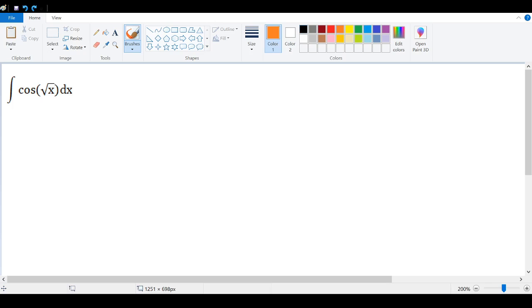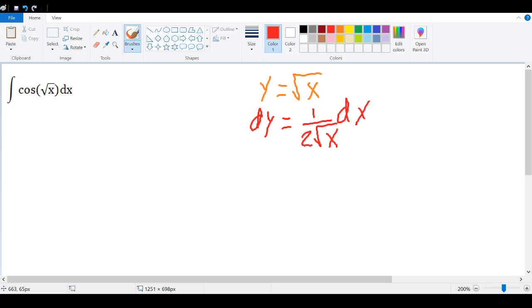Let's say y is equal to the square root of x. And I use y because I'm going to use u and v when I do the integration by parts, and I didn't want to use the same variable twice. All right. So by implicit differentiation, we know that dy is equal to the derivative of root x, which is 1 over 2 root x dx. But look, there's a root x here and a root x here. But root x is equal to y, so we can rewrite this dy with the y in there.